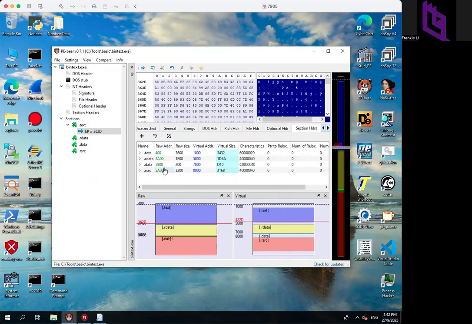So if we measure from the raw size of the PE, if we count from the location 1E00, at the end, if we calculate, should be the raw size at the location of 5X00.